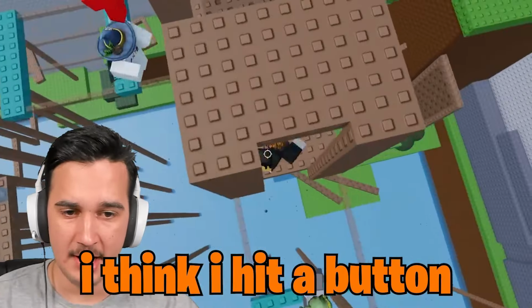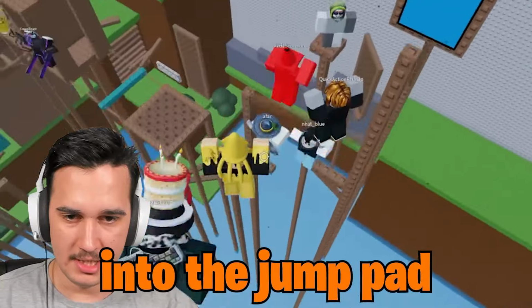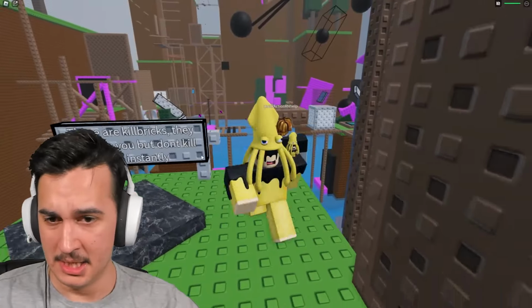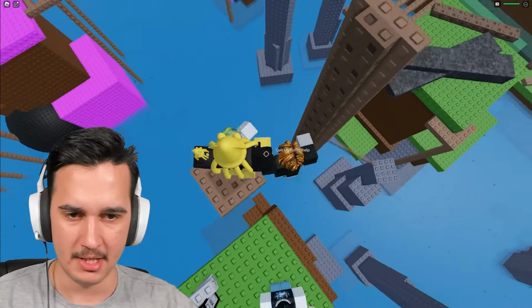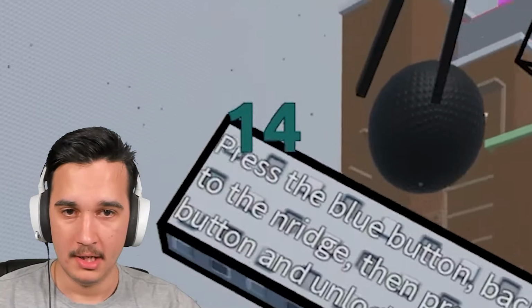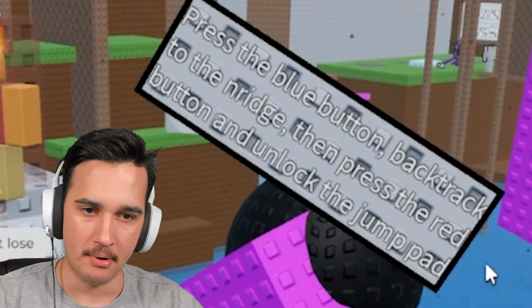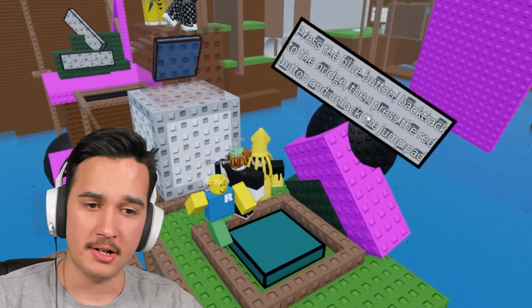I think I hit a button to trigger those blue parts. But anyways, straight up here into the jump pad once again. These kill bricks will damage you, so you don't want to touch them or you'll get damaged. And oh, no, I've got a timer. Okay, press the blue button, backtrack to the bridge. Press the red button and unlock the jump pad.